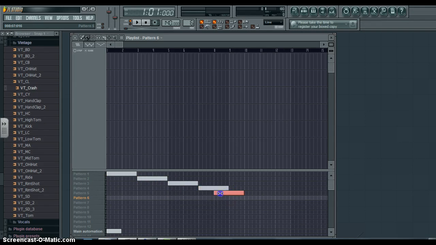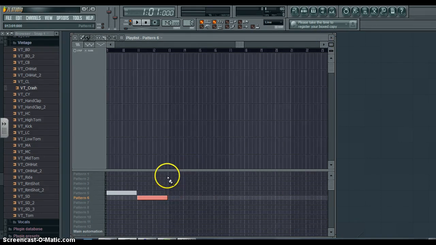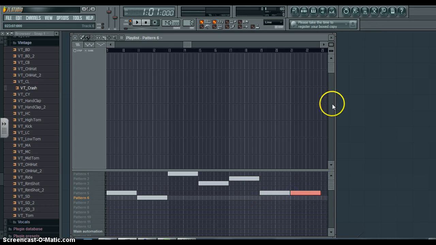Once again, don't overlap them. We don't want that to happen. Pattern 5 and pattern 6. Then I'm going to continue the song. I can do it however I want until I fill 20 measures. I can redo that. I can kind of skip them and go back and forth. If I really like one of the patterns, I could do it 2 times in a row. Okay, until I get to 20 measures.